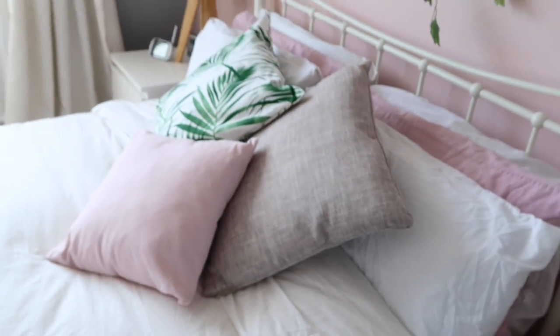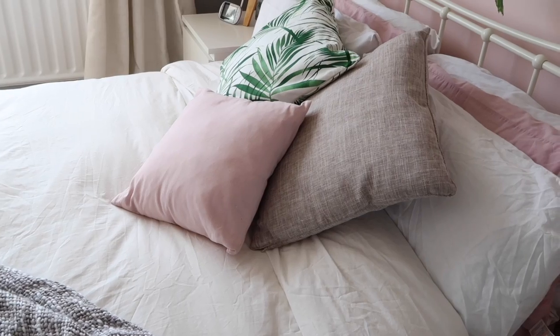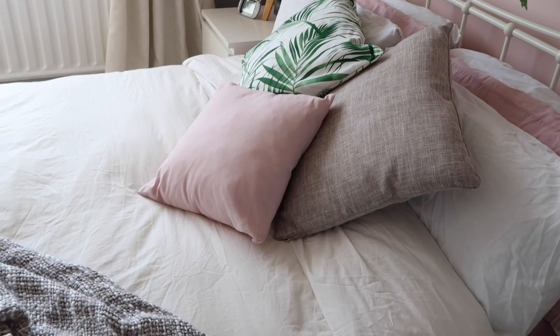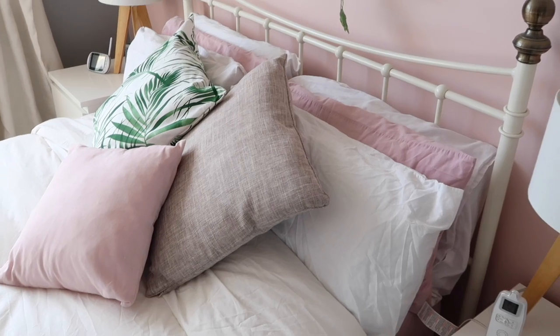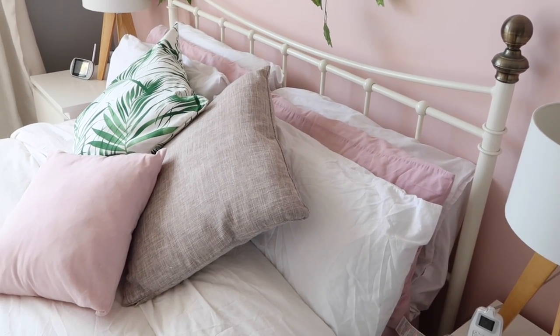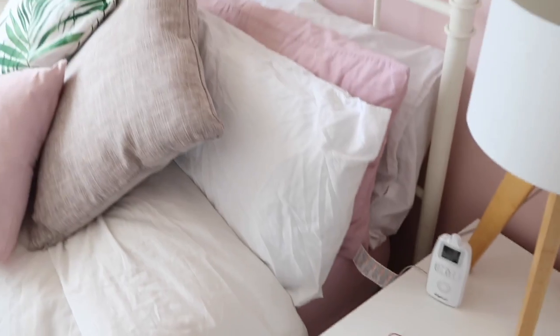Our bedding is really basic, white creased sheets, but I'm not gonna iron them, I haven't got time. We have a double bed but a king size duvet, just because we like to have plenty of duvet to go around, and a double bed is enough for us because it's nice to snuggle in, isn't it? And we have 3 pillows each, and I've mixed and matched between white and a little bit of pink, and the underside of the sheet on the bed is actually pink as well.